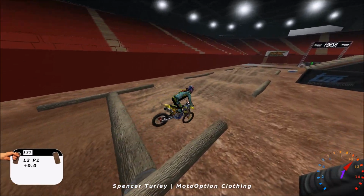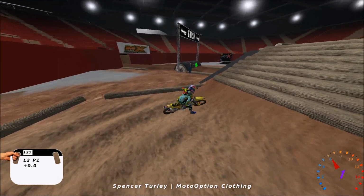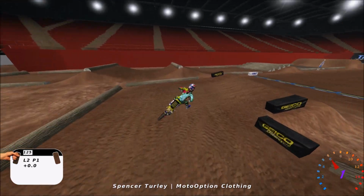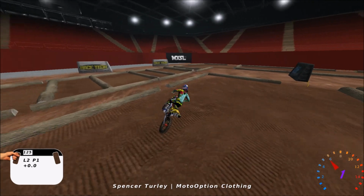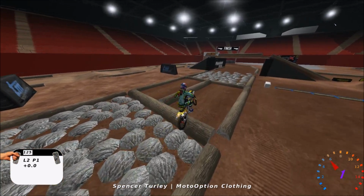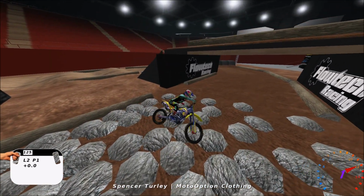Nice little sand section over here. So I'm going to say overall I'm going to give it a solid 7 overall, and I'm going to say the difficulty is... some of these sections are pretty tricky, but if you're an Endurocross rider, it's probably not the hardest enduro kind of track out there, so I'm just going to say medium difficulty. So anyways, I appreciate all of you watching these videos, and I'll keep on making them.